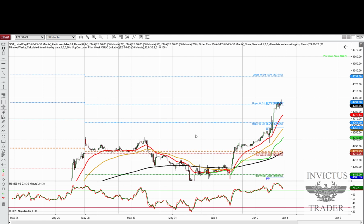All right, guys, as we move forward, we're going to take it level by level. We're going to be patient, and we're just going to let the bulls or the bears give us an indication of things to come. If the 4220 area breaks with strong momentum to the downside after 4300 is reached, then I'll be anticipating a reversal candle similar to what we saw in October, moving prices back down to the 3700 area.